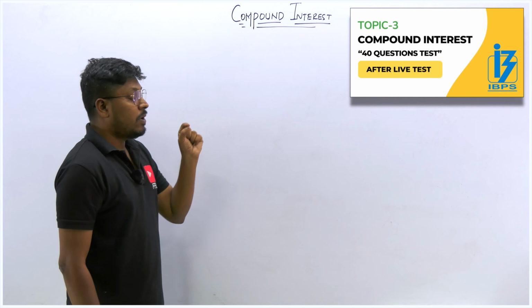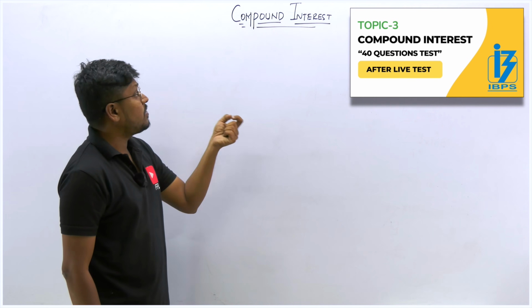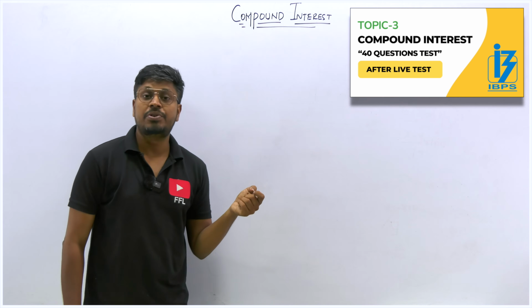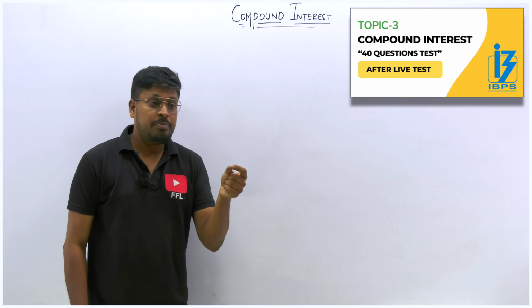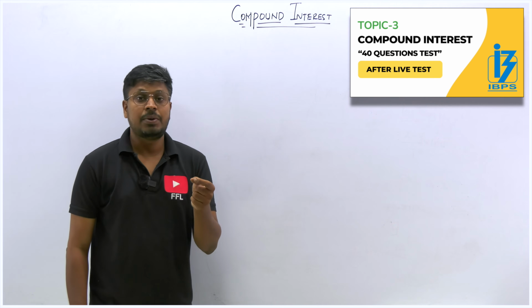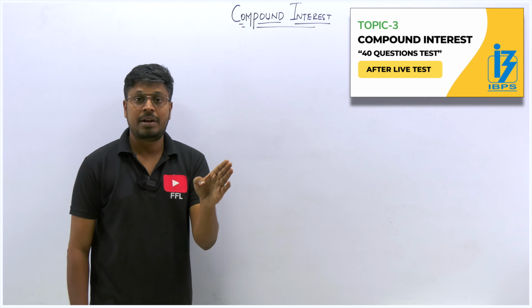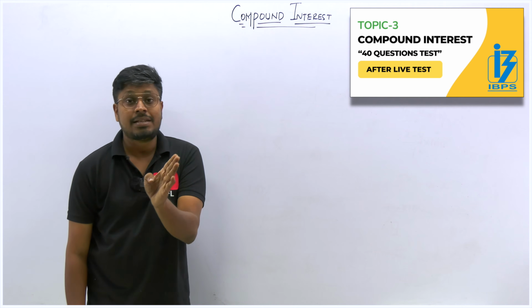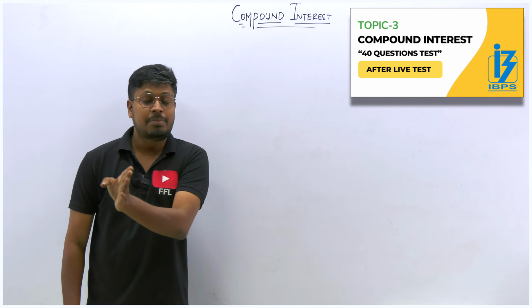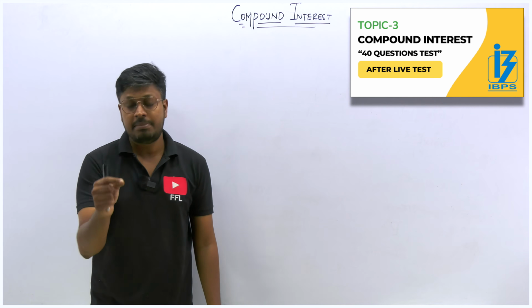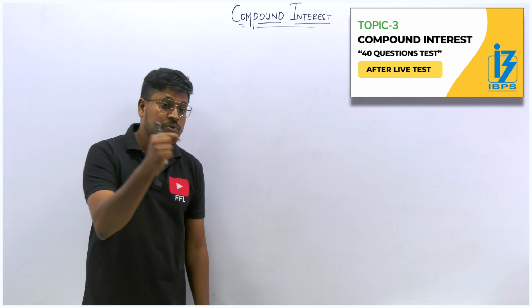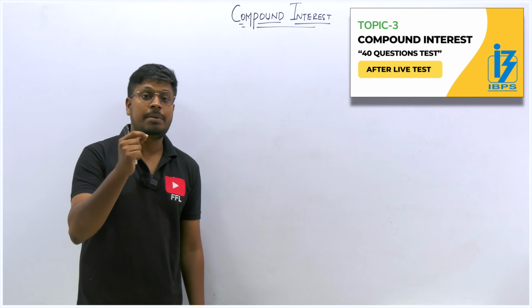Now, before going into the in-depth solutions for all the 15 questions, I hope you have watched my revision class video. In the revision class video I told you there is a formula method to solve compound interest, there is the traditional method, and there is the percentage method. For the percentage method, a plus b plus ab by 100 is the formula that we use to solve questions based on percentage.